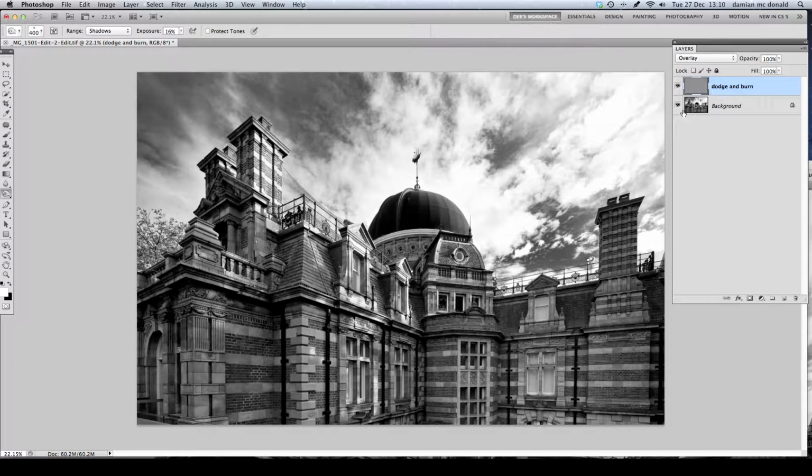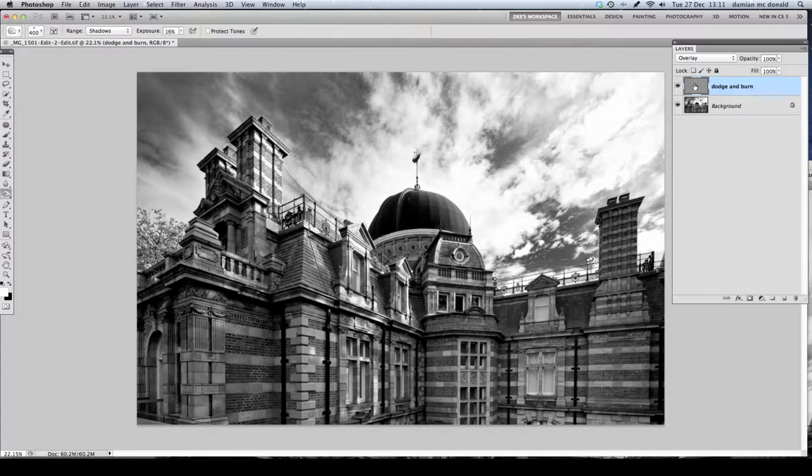Now you'll have noticed if I turn that on and off, there's absolutely no alteration to the image whatsoever, because in overlay mode, mid-grey has no effect on the image.